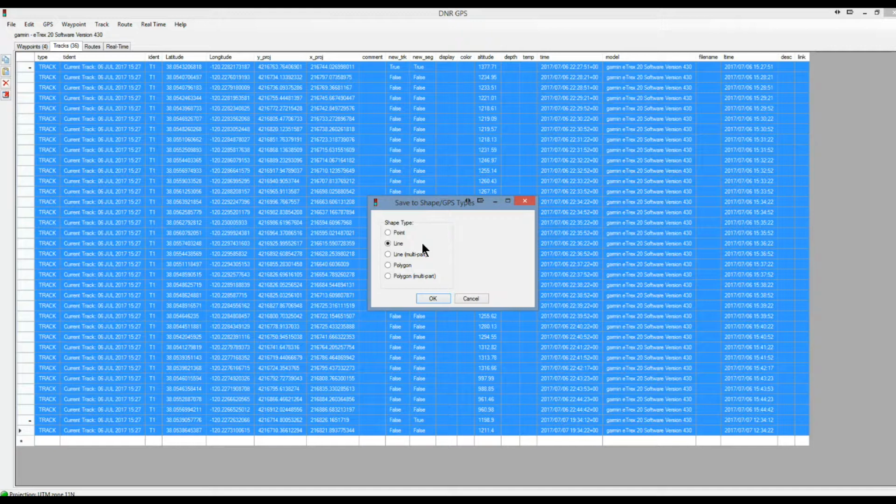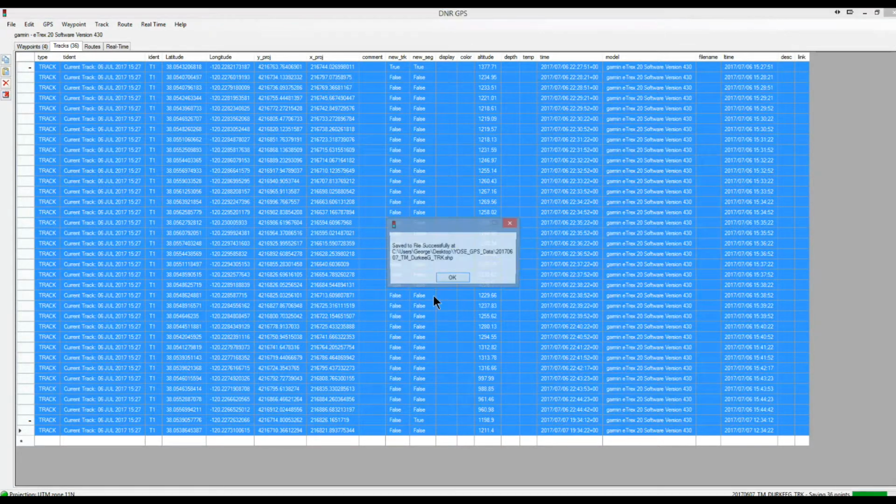Easy to clean up using ARC10, and don't worry too much, but that's one of the reasons we ask you to clear or save and clear your track logs day to day. On a search, that becomes a little more important because all the extra lines kind of confuse the search, and we have to clean them up, which when a zillion things are happening takes a little more time. But again, your job is just to get this stuff to me with as little hassle as possible. So there's your priority. Anyway, hit OK, and there you go.